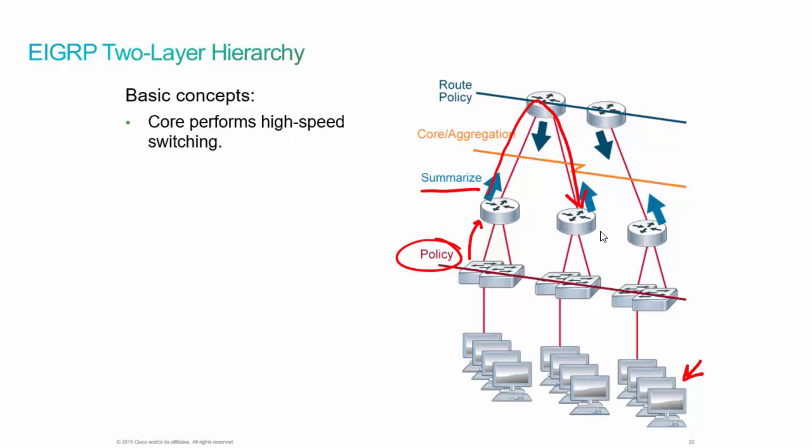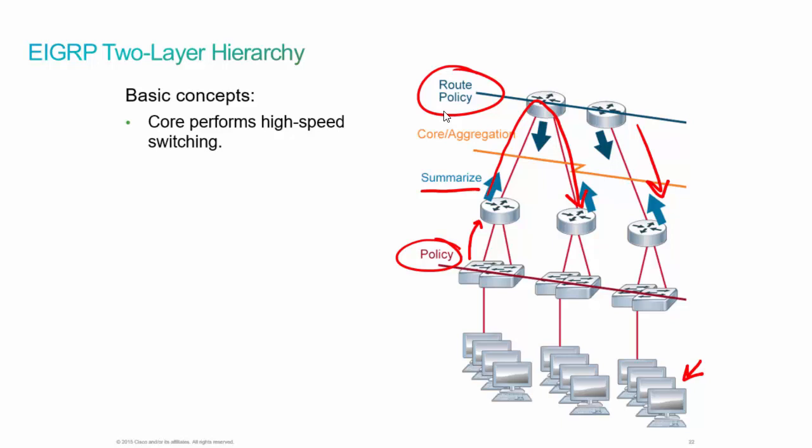See, the core routers should summarize routing information toward the aggregation layer so that out here towards the edge, we have fewer routes being advertised. Now, we can implement routing policy in here at the core. That would be appropriate. And again, that's going to help us to control how many routes are accepted from the aggregation areas, and then we also would control what we're sending out to those aggregation areas.